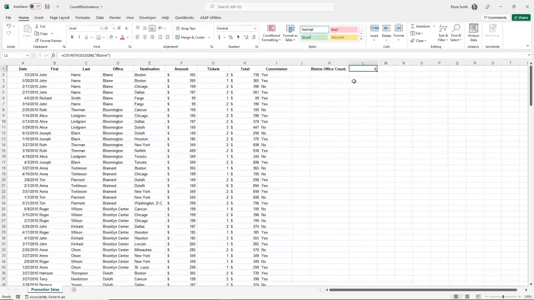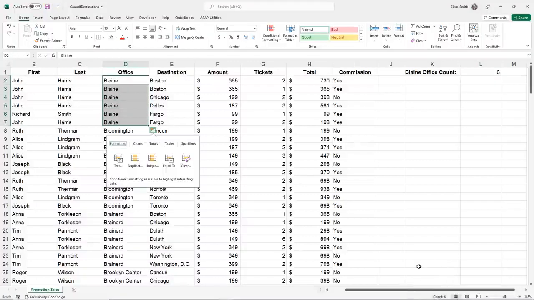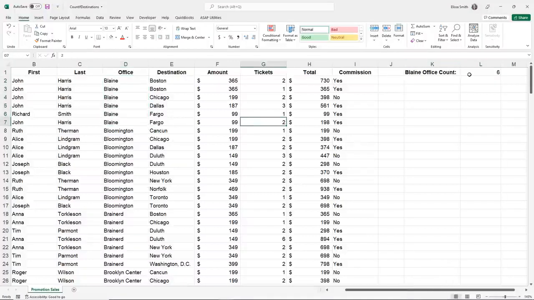Let's scroll up and look at our, again, formula. Let me zoom in on it just a little bit. You can see here it tells me that it's 6. Now, if I come to my destinations or my office column, and I left drag over the Blaine offices and come down to my formula auto calculate down here, notice it's telling me it's 6. And if we look at the formula up here in the formula bar, I can again see that it's =COUNTIF. Then again, the range that I need to have counted, and then the criteria, which it has to be from the Blaine office.